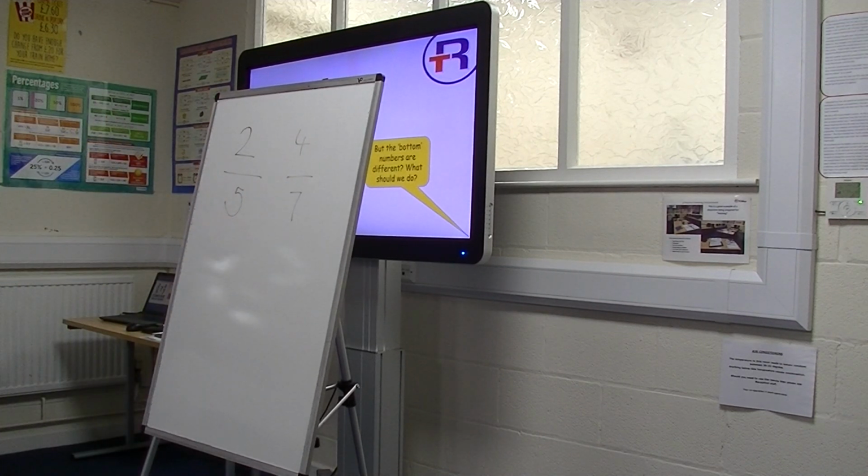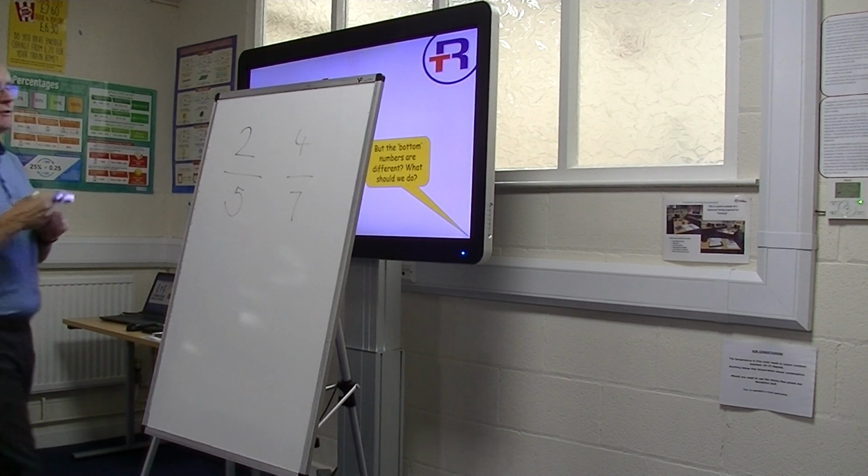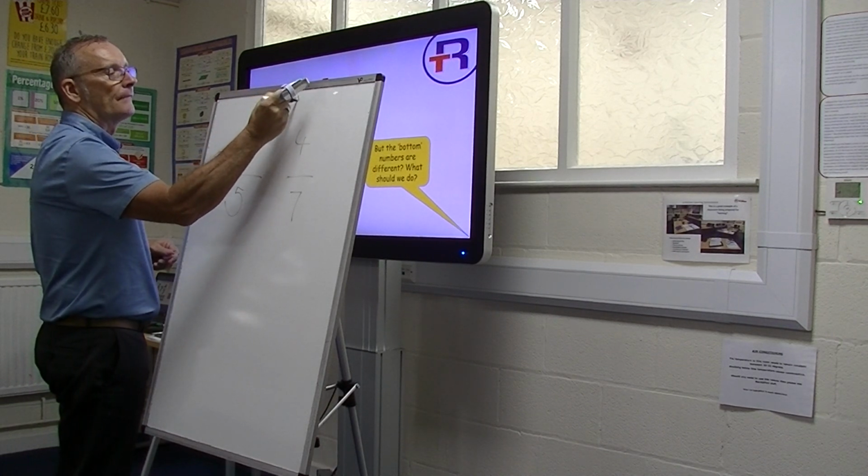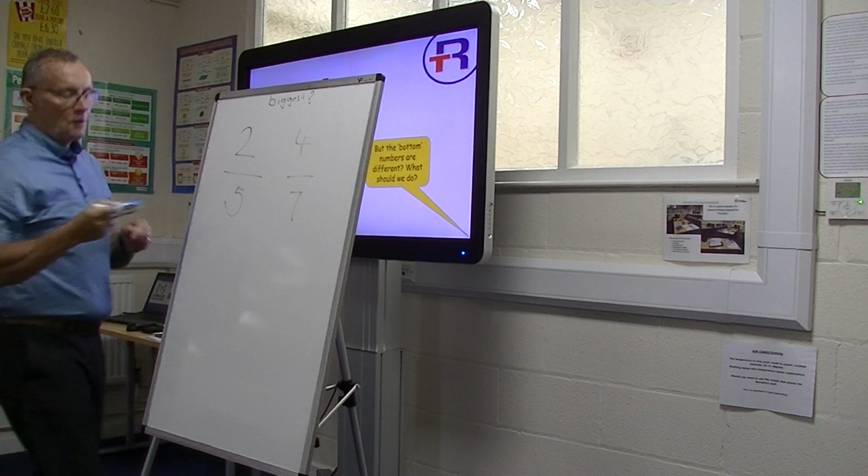So we're going to learn now to compare fractions. We have to start to think about a sequence of events now. We have to go through a process in our minds by asking ourselves a few little questions and then working on those questions as we come to them. We've been given this question, we've got to compare those two fractions. And the question's asking us which of those two is the biggest. That's what the question's asking us.